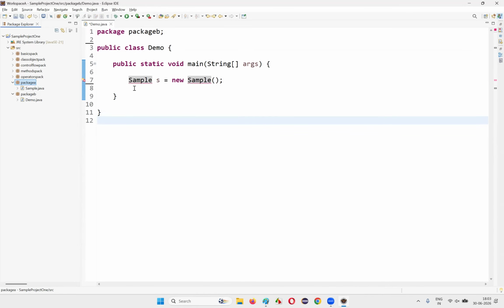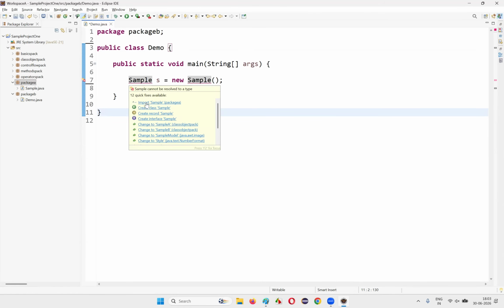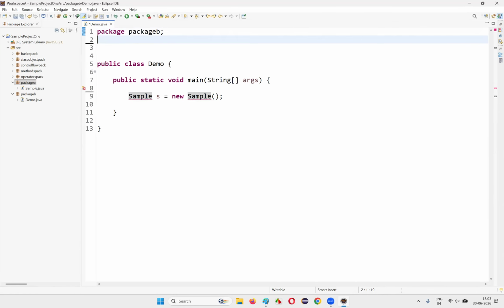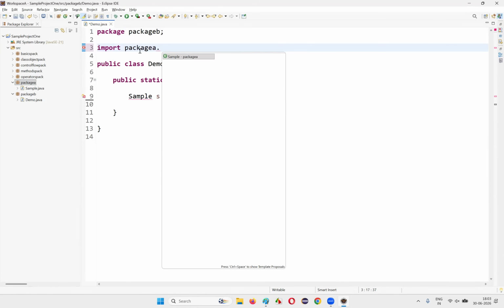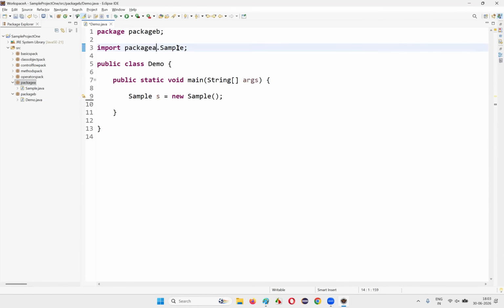As already covered in the previous session, we have to import this particular sample class from this package. If you are using Eclipse IDE, hold the mouse on this, you will automatically get the import statement. Eclipse IDE will add the statement for you, or you can type the statement manually. First, you can write import keyword. After that, you have to mention the package name under which the desired class that you want to use in the current package is available. That is package A, right? This is package A. So write that package A dot, then give the name of the class that you want to import from that package, sample. Put a semicolon. You can write it manually also.